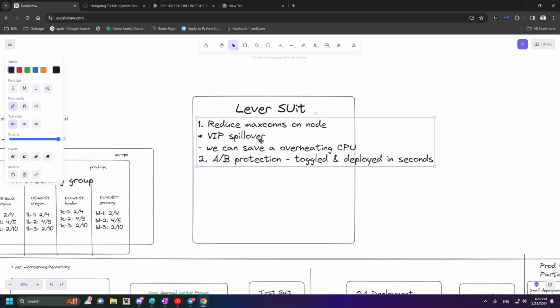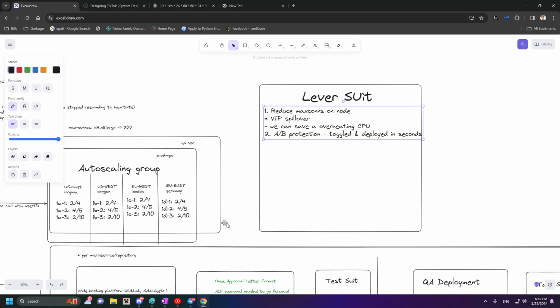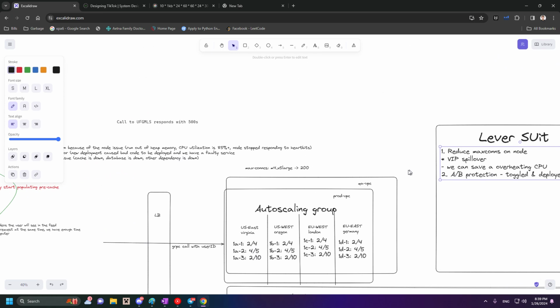toggle the flag in a desired region in seconds. Let's say we just deployed a new portion of UF GMLS that now takes more parameters into our system and is much more computationally intensive, and we're spilling out. We can roll back to a less sophisticated version of UF GMLS, a less fancy approach that I know would work for this type of traffic, so we can roll back to this protection. So that's something that we will do. Does this kind of answer your question? How we'll prepare for this?